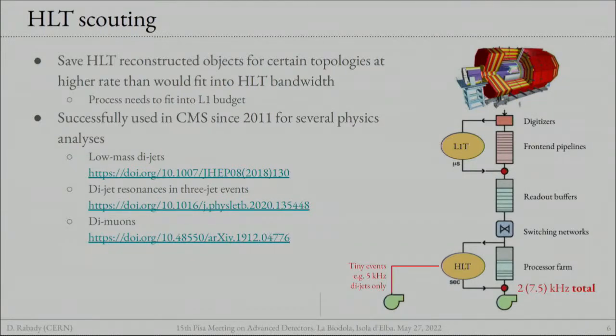And I put some of the papers that came out as a result of this HLT scouting out. A crucial thing here is that the HLT scouting is limited by the bandwidth of the level 1 trigger. Everything one throws out at the first layer, of course, can't be used anymore at the HLT.